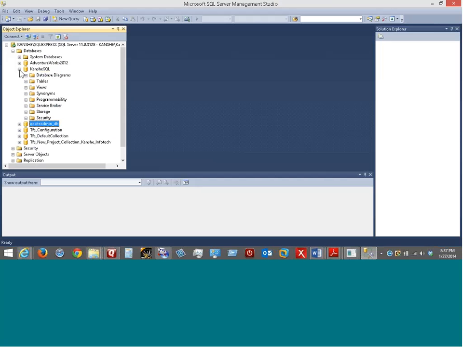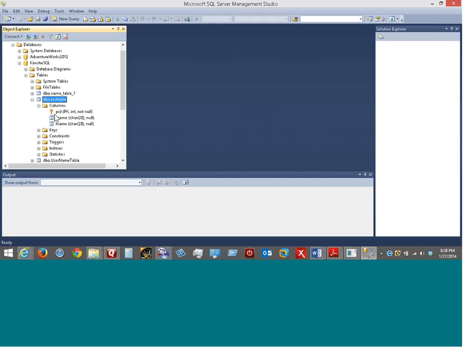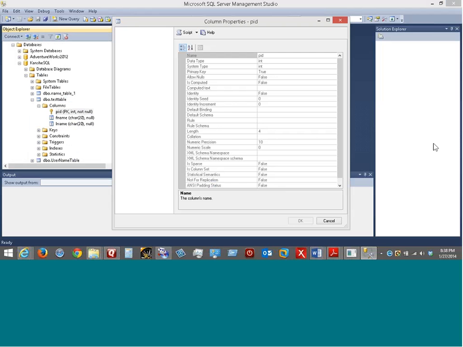Okay, so let's go to this, and you have this particular table here. And of course the good thing about interfaces like Oracle Developer or Microsoft SQL Management Studio is that you can go through the tree structure, the object explorer, open the tree and see what is what. You can see all the properties, and you can right click and get a lot of options also, like if you want to see the properties, they will show up here in the properties.